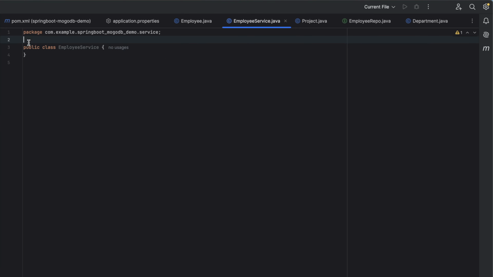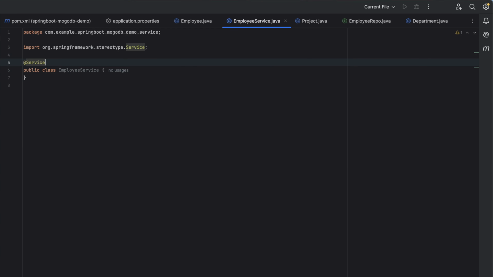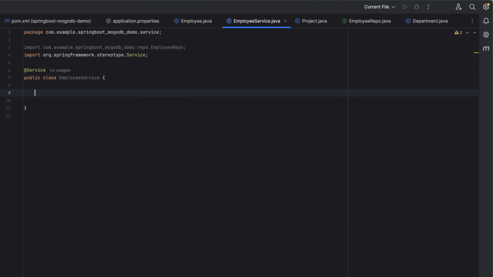here the annotation is very important to specify. You need to annotate this with Service for sure. This you cannot miss. Now this is going to use your employee repo, but how? You have to create an instance for that. So private EmployeeRepo employeeRepo.